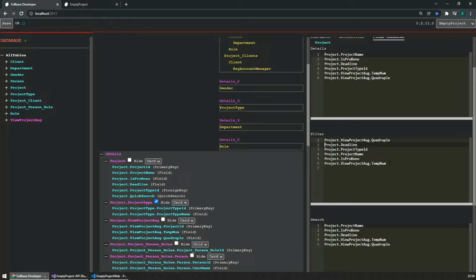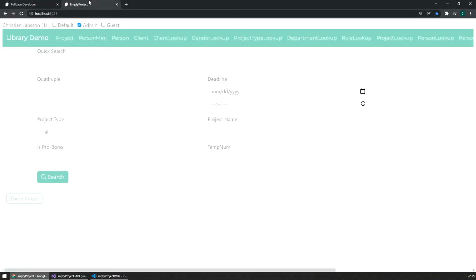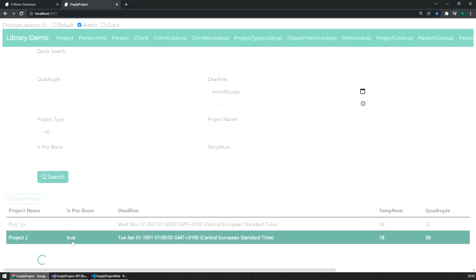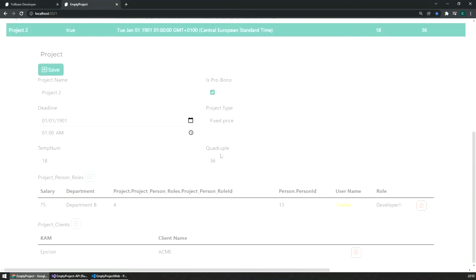It is planned and on the to-do list to have a more drag and drop GUI here, but for now this works really nice. So just hit save. And if we then check on the application, we can see that the ordering has been changed accordingly. And this can of course be done on all the fields. We can do that on the search and also on the details.